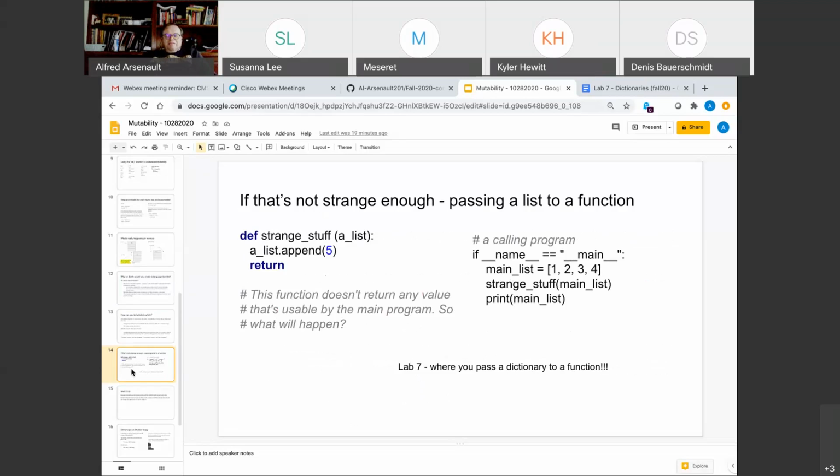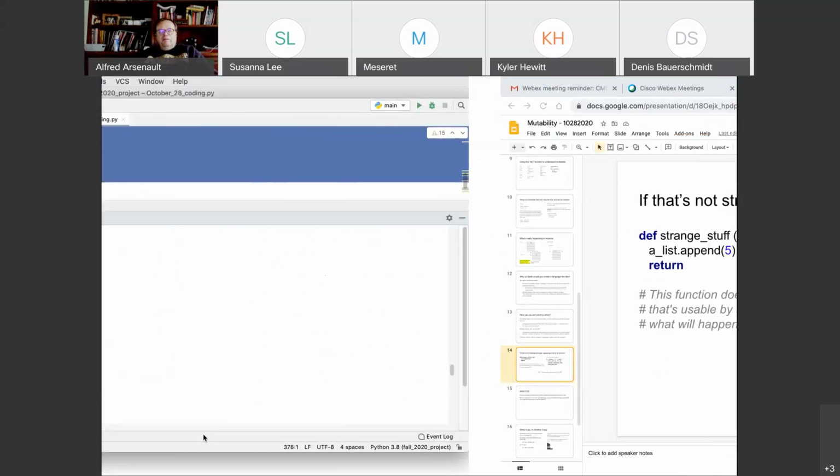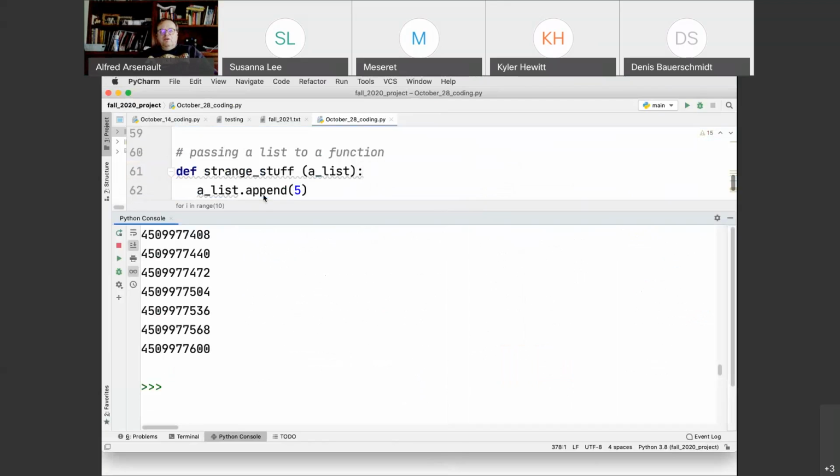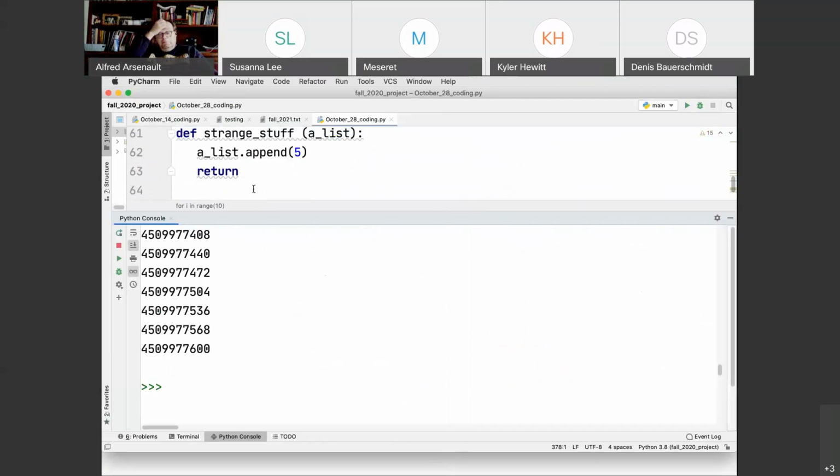Okay. Now, passing a list to a function. This is almost what Lab 7 does. Lab 7 passes a dictionary. We'll talk to that, I promise. So, when you're passing a list as a parameter in your program, which, by the way, you're going to do in Project 1, you're passing lists around to various functions.